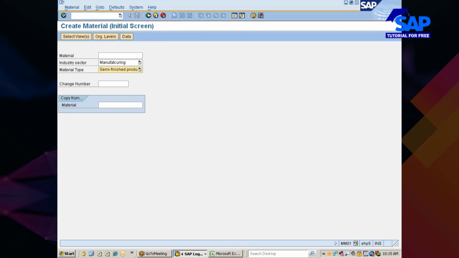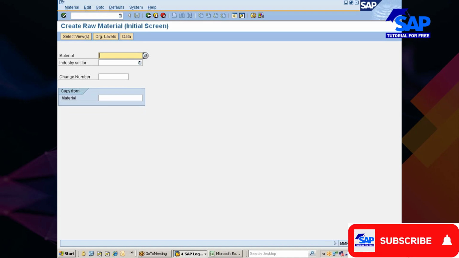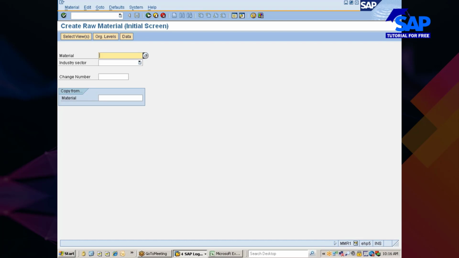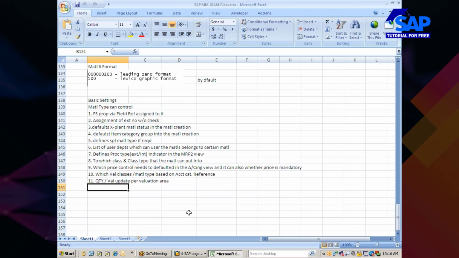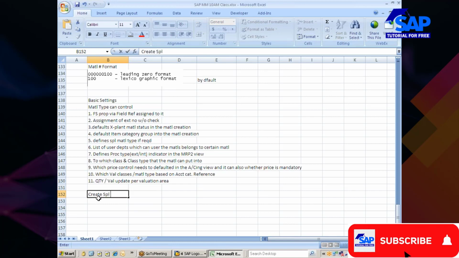Let me refresh the screen also. Do you see any similarities? Yeah, the material type is not there. Exactly.